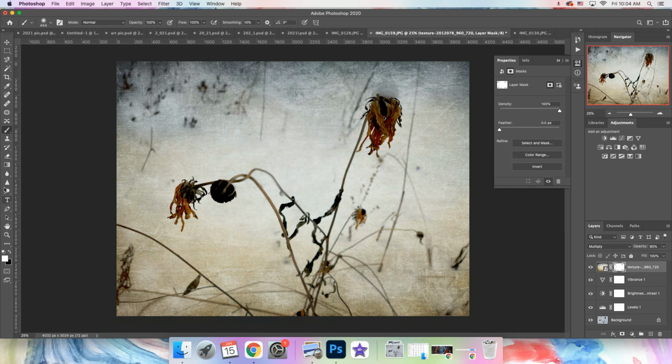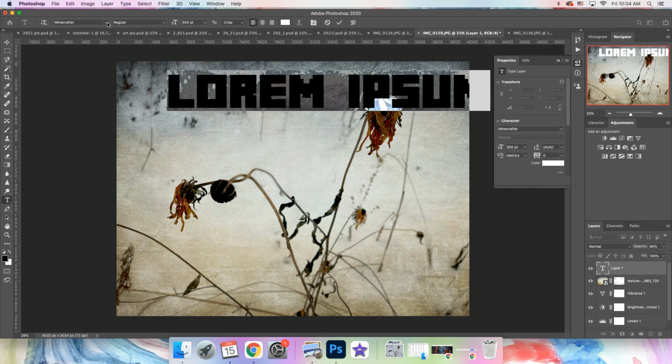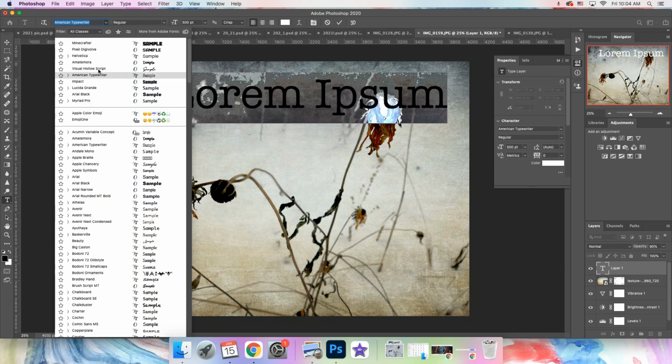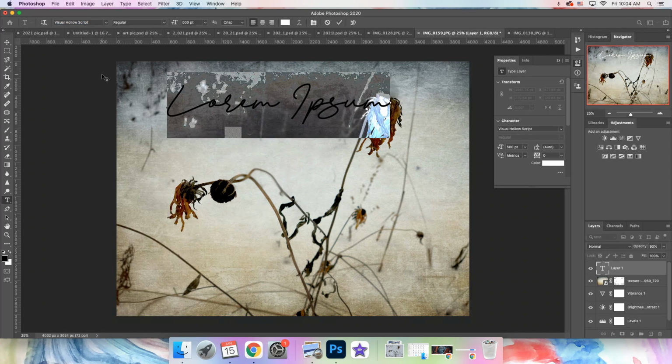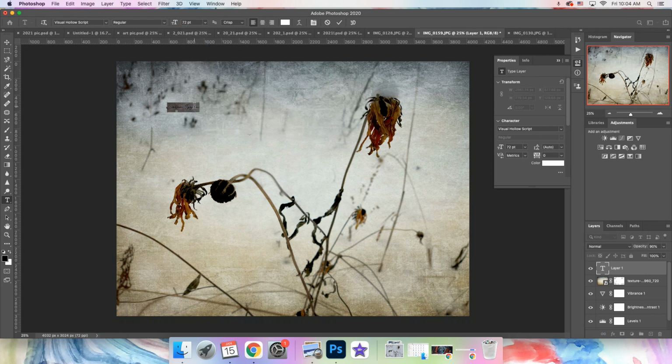Okay, so if you have your text, I'm going to click on the text tool. And that is so not the right kind of font for this. I don't know what I want it to say. That's too small. Let's go 150. Okay. Winter comes but once a year. Thank goodness.